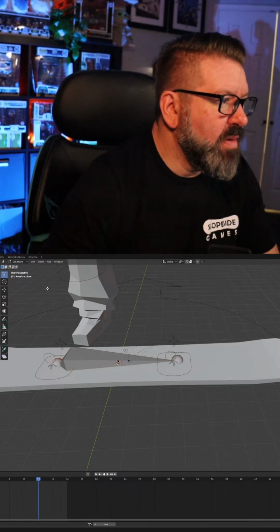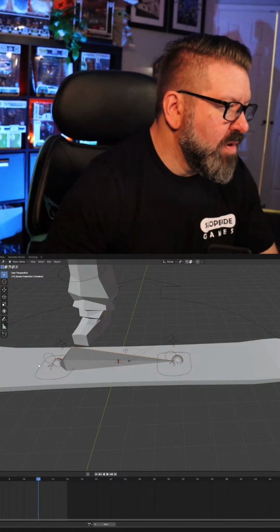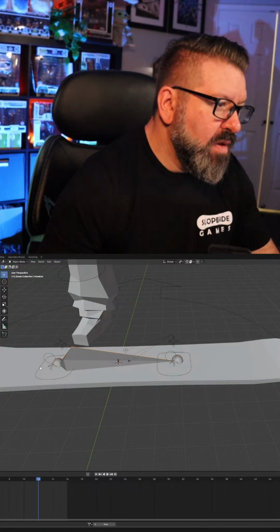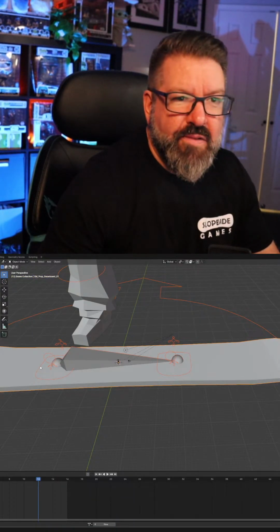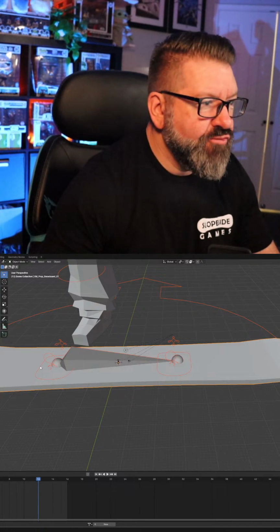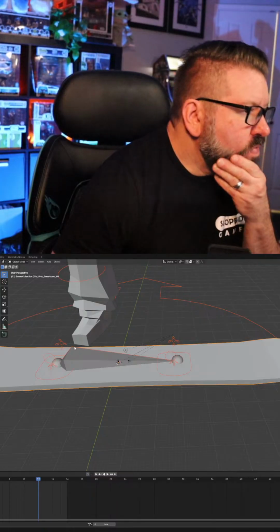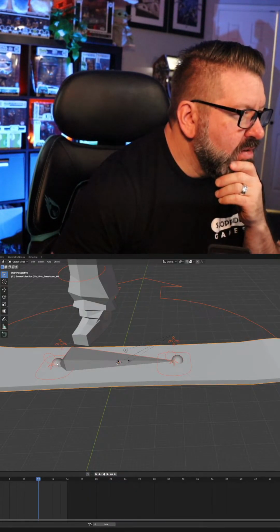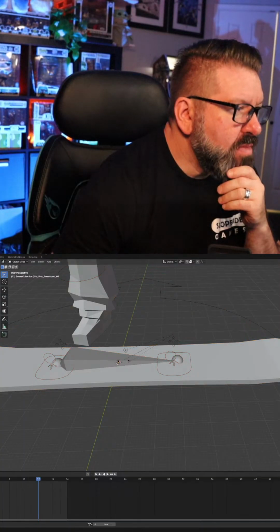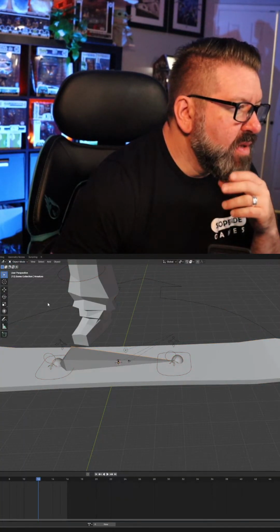Mode. There we go. We're gonna do object mode. Select this. How did I select just that? I feel like I'm not doing this right. Let's try this one more time.